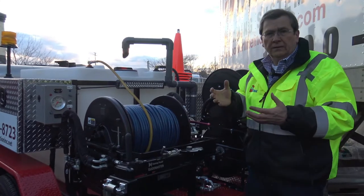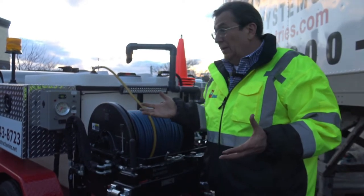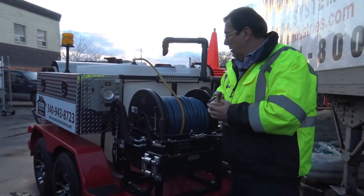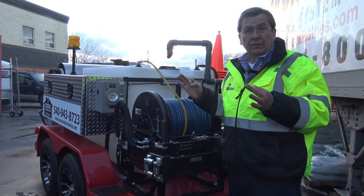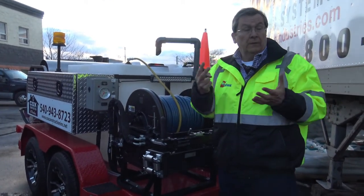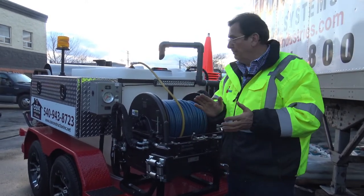So this is a good priced unit, sensibly priced. We're not the cheap guys. We're not going to be there. I mean, look at these trailers. You want to tow a cheap trailer down the road, that's when accidents happen, right? I prefer the tandem. If you like the look of the single, we're happy to do it. We can also do signage. We also got Total C that really can help enhance your cleaning ability, and that's only available to our customers. We don't sell it retail in any shape or form.